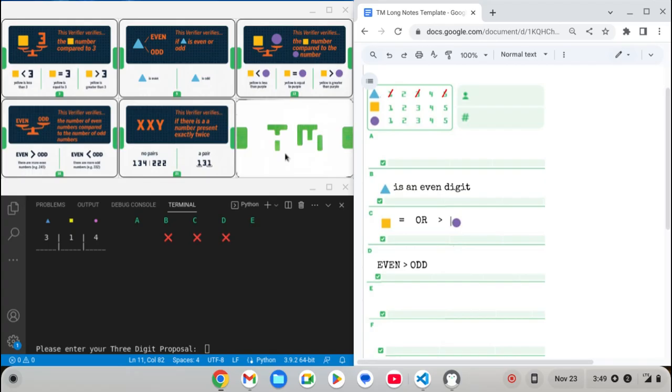So at this point, it's hard to tell what to do. Well, we have concluded this round. We did complete our 3 Turing tests. Now we're going into the phase where we'll be discussing how to construct a good second round proposal. Notice we did not test criteria card A, comparing that middle digit to the number 3. We still haven't concluded criteria card C, comparing square and circle. And we didn't test criteria card E, letting us know whether we have a pair or not.